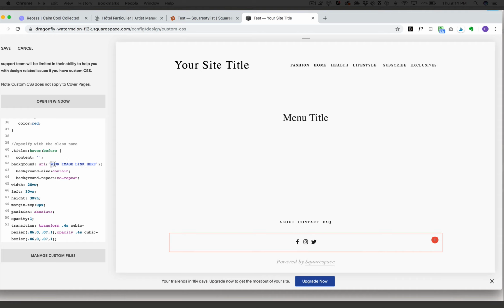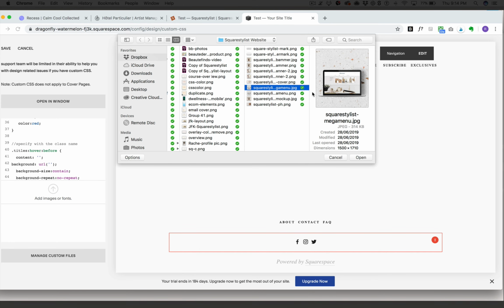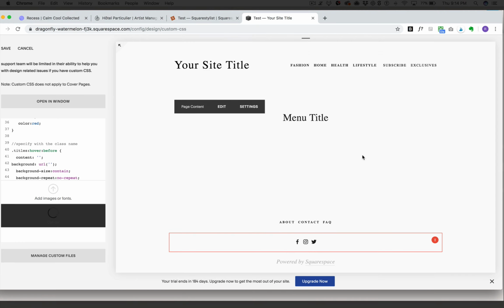So we need to replace this placeholder with a link to our image. So you can add any image or any graphics, I'm going to add something from here. So just upload that.